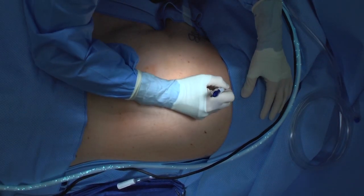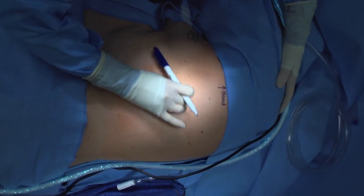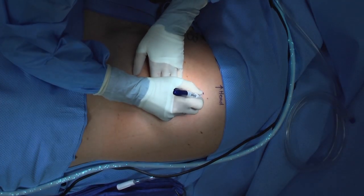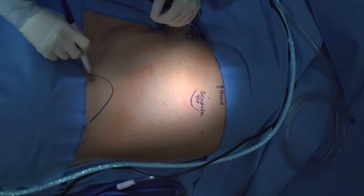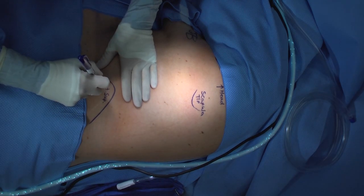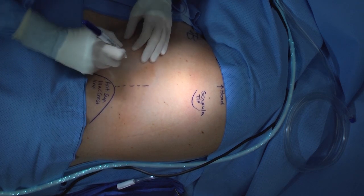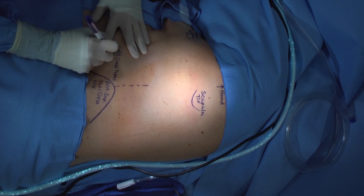Here is our patient. We always begin by taking time to identify our landmarks. To help orient, the patient's head is to the right of the screen and her feet are to the left. It is always important to identify your landmarks, even in an emergency situation, because you want the tube to go in quickly and into the right place. This time up front is well spent and saves the time and effort of a poorly placed tube. We start by identifying the tip of the scapula — this can be accomplished by pushing down on the shoulder to gently move the scapula against your finger. Mark that spot. Next, feel for the anterior superior iliac spine. Between these two points is going to help you identify your mid-axillary line. It is ideal to place chest tubes in front of this line for patient comfort so that they're not laying on the chest tube.